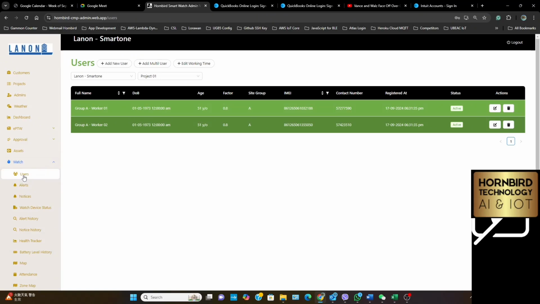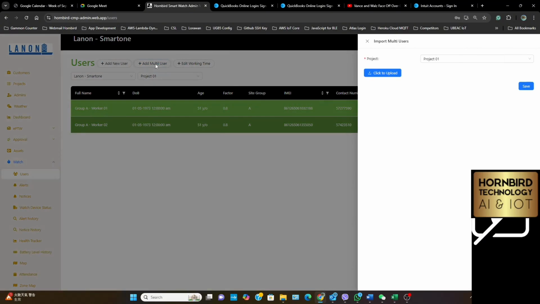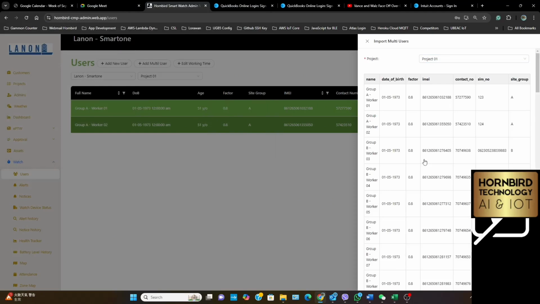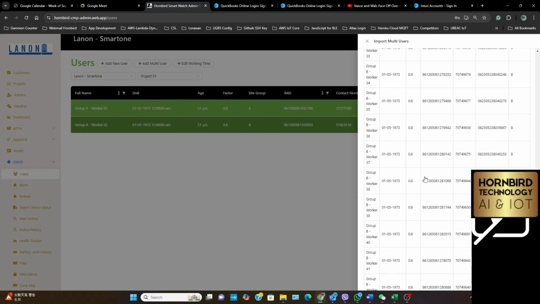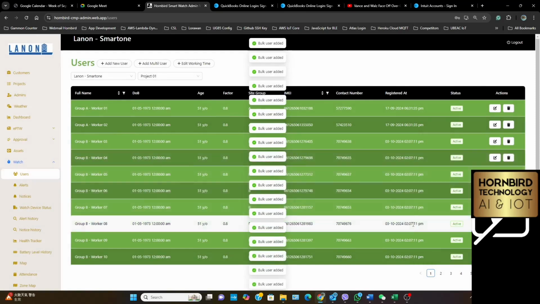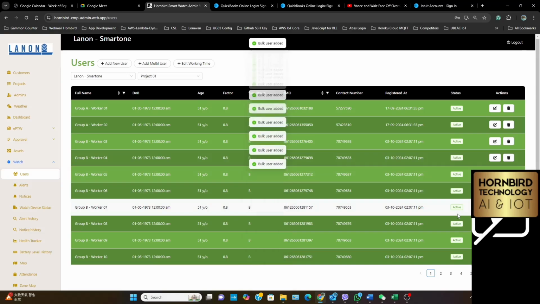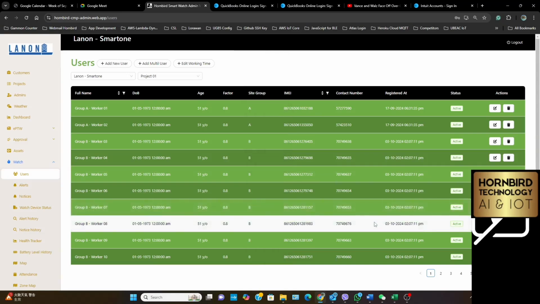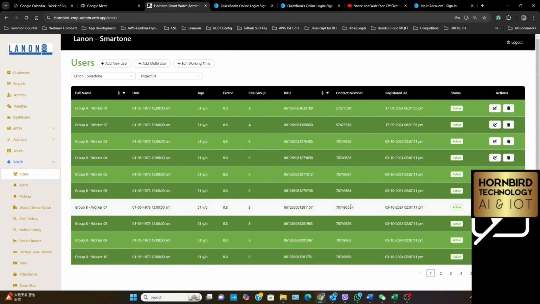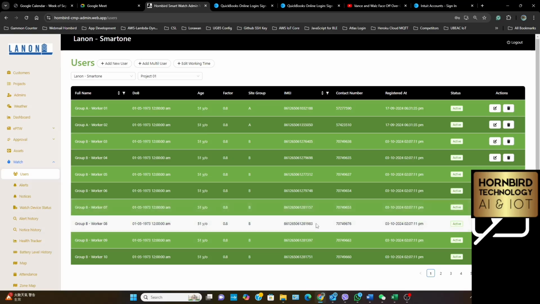Okay. The earlier we added submitted user, select the project one, click upload, which is this one, remember? There you go. For all the new users you added, you click on them. Hit save. Now the app will populate automatically instead of inputting one by one. Okay. So this is like an automated way to manage.